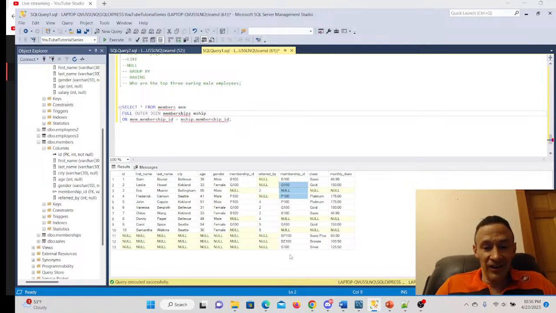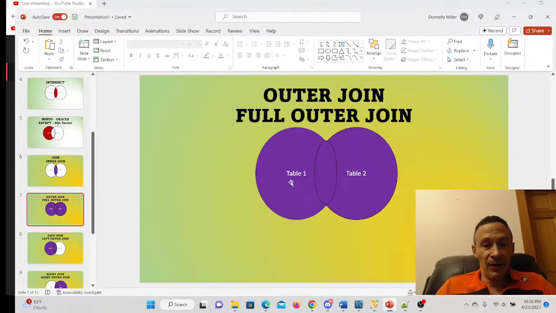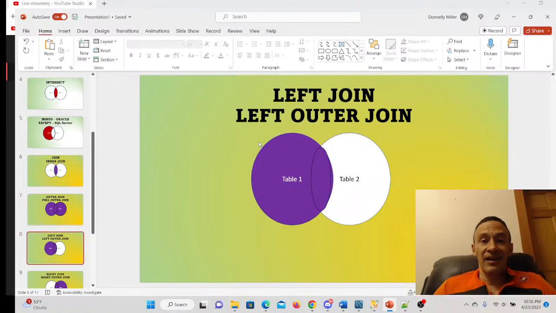Okay, so now we've got our left. Now we're going to move to my PowerPoint here, and the left outer join. So like I mentioned, it's going to return every single row from the left table, including those with matching values, and then wherever there isn't a matching value, there's going to be a null value.